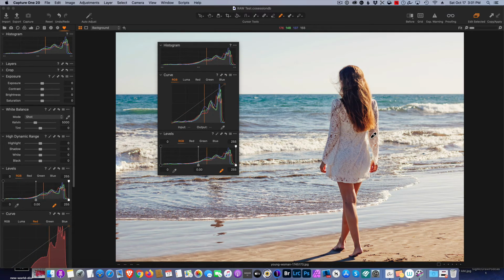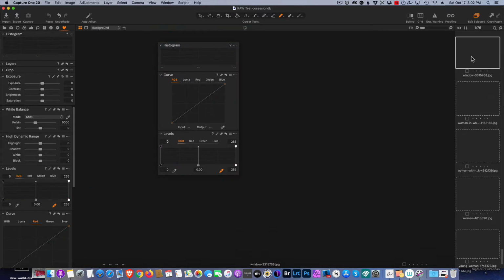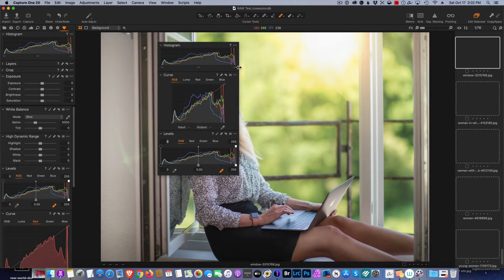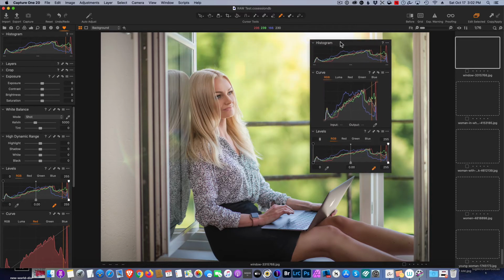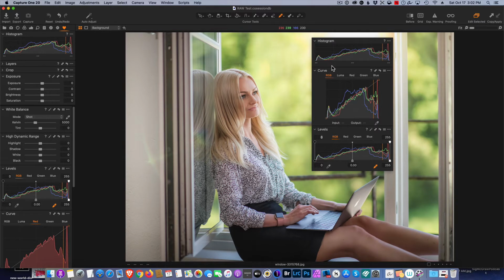Okay, so let's go ahead and open up another image. All right, we'll move that over here, and you can see we're on a different image, and we're getting a totally different histogram. Much more balanced. I think that's because there's more colors and more things to balance in. If you look at it, it looks very balanced and well exposed.